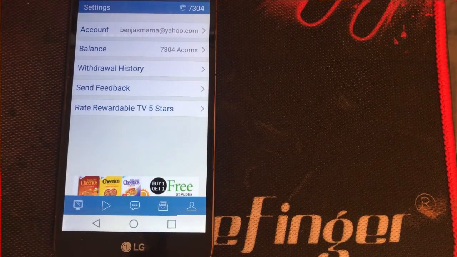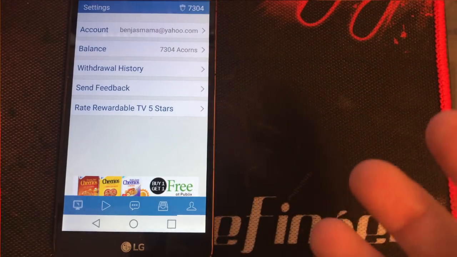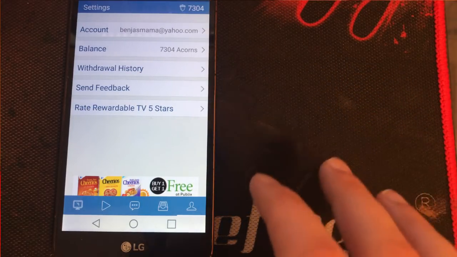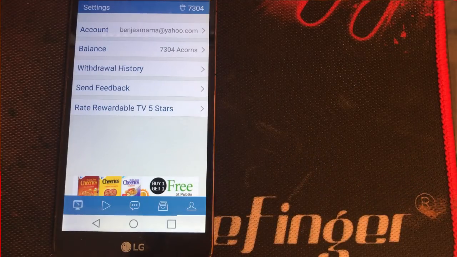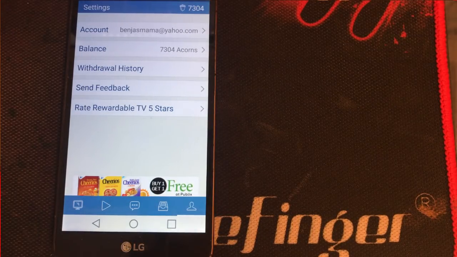I try to steer people away from getting older phones with older versions of Android, and I try to steer them into getting newer versions of Android, because if an application dies, then you can switch that phone over to another application. So basically, that older phone, if you wanted to get a really cheap phone, was the Alcatel One Touch Pixie Glitz. It is phenomenal for this application. They are extremely cheap. Basically any of the older Alcatels. But the big thing here is you don't know whenever this application company is going to update this application to where you cannot use it with older phones with Android of that version.